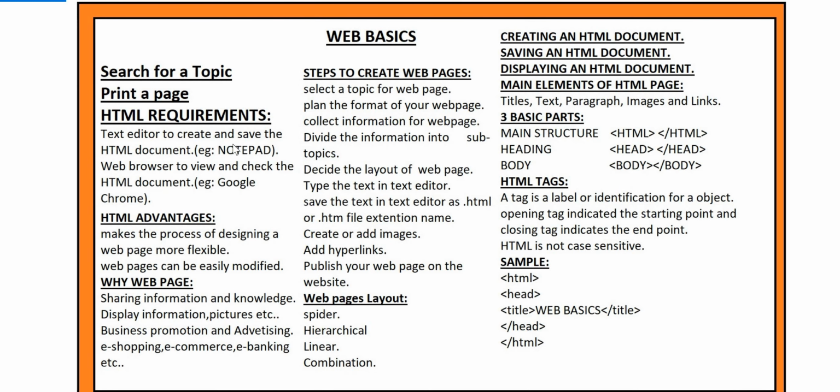So what are the HTML requirements? First thing, we should have an editor so that we can program, or we can save the information which is to be published on the website. And the second one is the browser for viewing the information which is there on the website. So two important things: one is the editor, the other one is the browser. Editor is nothing but the Notepad, and browser is nothing but Internet Explorer, Google Chrome, Netscape Navigator, etc.